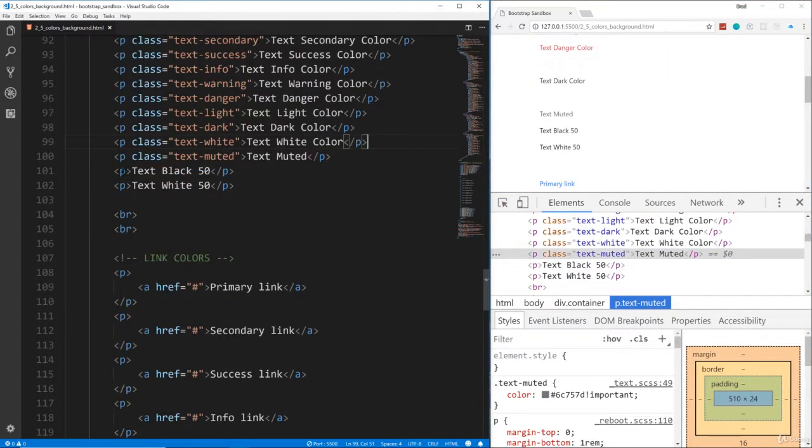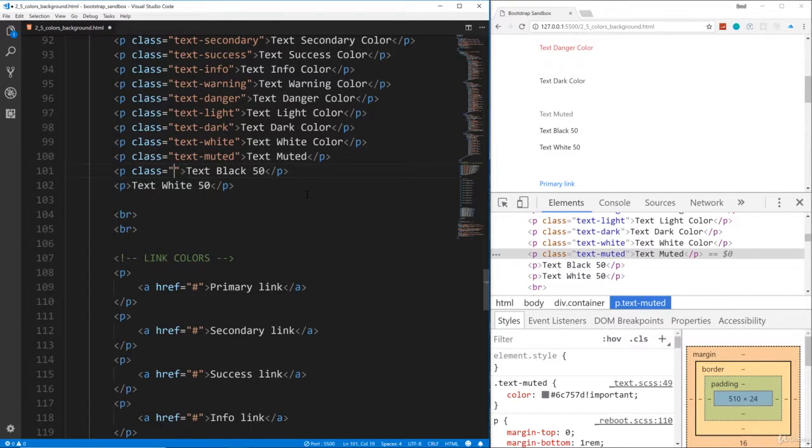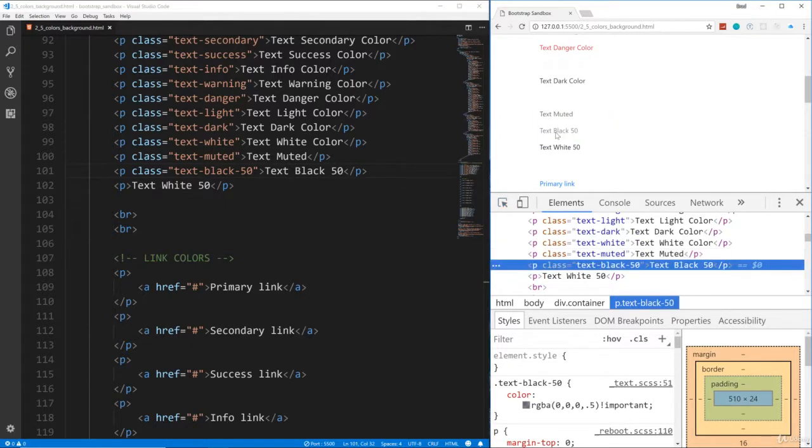Okay, good to know. We also can do like text-black-50, which will kind of cut the color in half, cut the black in half to I guess a darker gray. So let's say text-black-50 and save, and if we check that out, you'll see that this is actually going to be an RGBA color, and it's literally half the darkness of pure black.